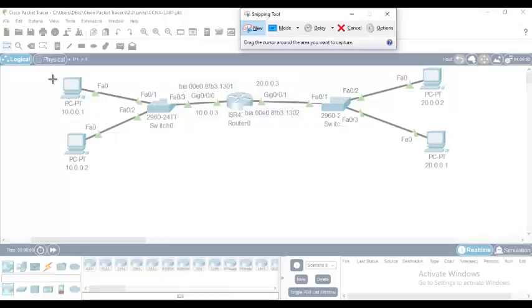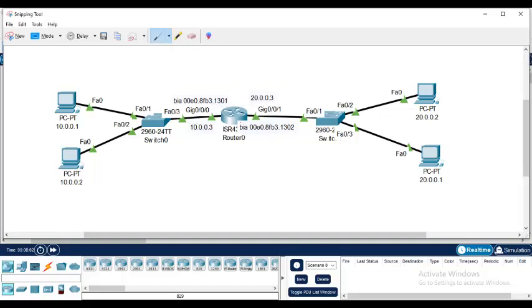You see, when I ping from here, this PC's MAC address is learned on F01. And the packet was going to the router. The router was routing the packet to this PC first. So when the reply comes, the MAC address of this PC is learned here.